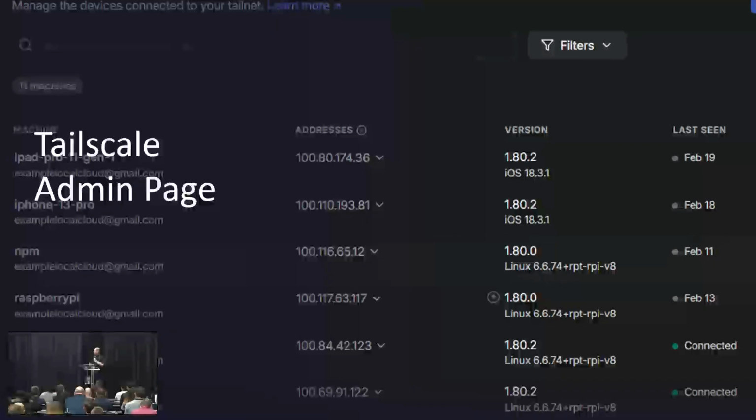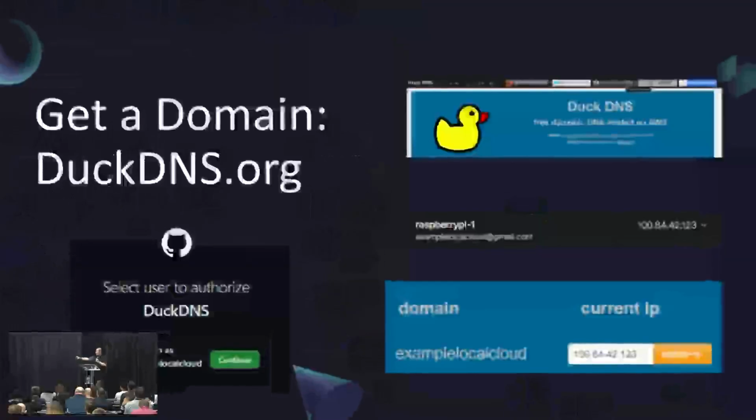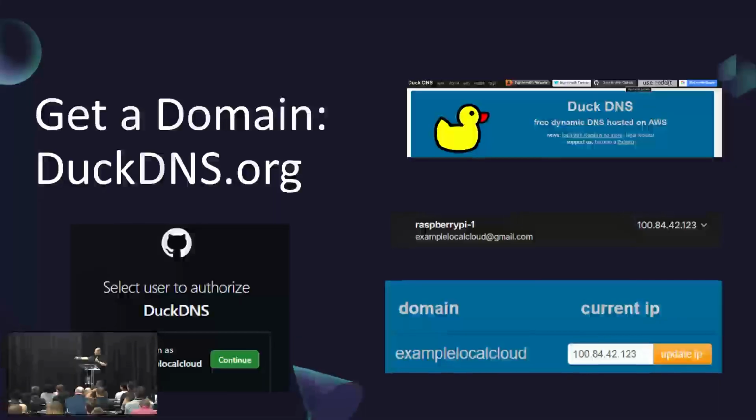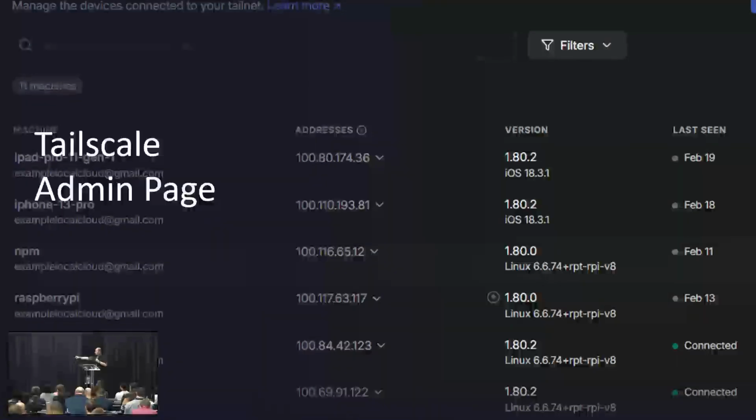Okay. So now we've seen what Tailscale's admin page looks like, and I can tell you, I was trying to tell you, there's an IP address there. That's what you're putting in the Duck DNS to build that connection, right? So when I go here, that came from, theoretically, that. I may be pointing at the wrong row. It's a little bit of a strange angle for me, but I think you get the idea. Questions so far? Yes, sir.